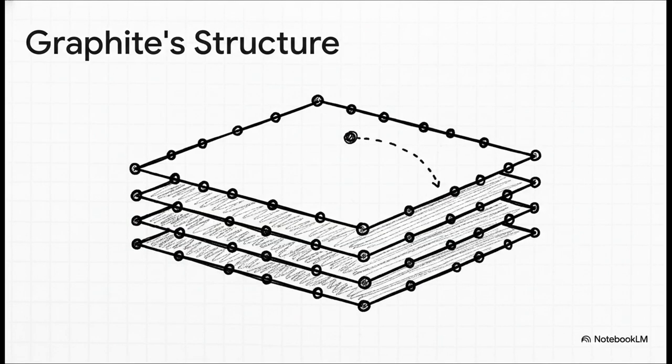Okay, now let's switch gears and look at graphite to see how a different story gets built. Here, each carbon atom only bonds to 3 others. Instead of a 3D web, this creates these flat, hexagonal sheets. You could almost picture it like atomic-level chicken wire. And, crucially, that 4th electron from each atom is just left free, able to roam around inside its layer.